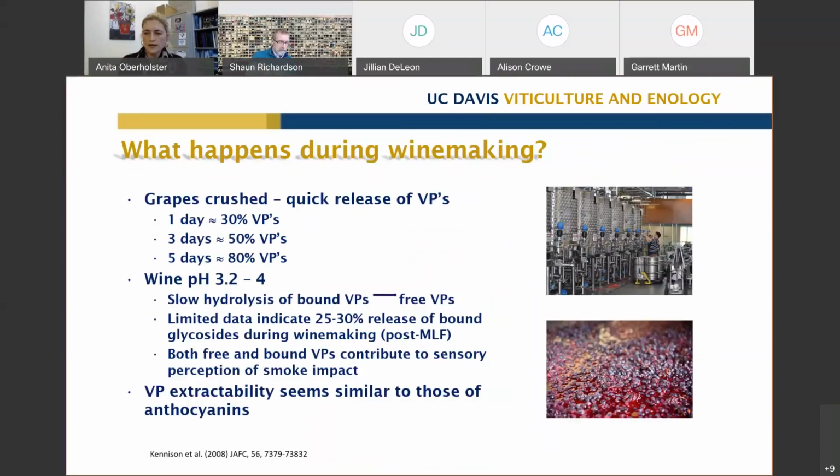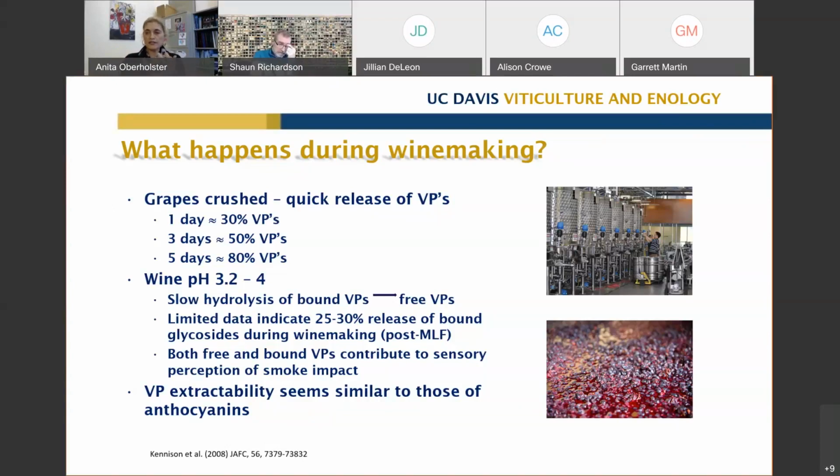Then what happens during winemaking? These compounds are in the skins. So very quickly during winemaking, they extract into your medium. There's one study in Merlot at a 25 degrees Celsius fermentation temperature where 7 days was like 100% extraction. And you can see within 5 days, you had more than 80% of both the free and bound that was there. During the winemaking process until malolactic fermentation, we've seen 25 to 30% releasing. Australians have seen up to 50% of the bound releasing.